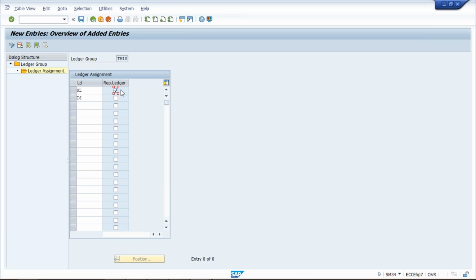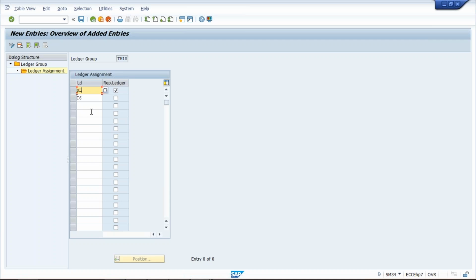Now we have applied it here as a representative ledger, then system will find out which fiscal year variant is being used by 0L. Here 0L is your leading ledger, and the leading ledger is going to use the fiscal year variant which is assigned to your company code. It means V3. So system will follow that fiscal year variant itself, and all the remaining fiscal year variants system is going to ignore while posting.